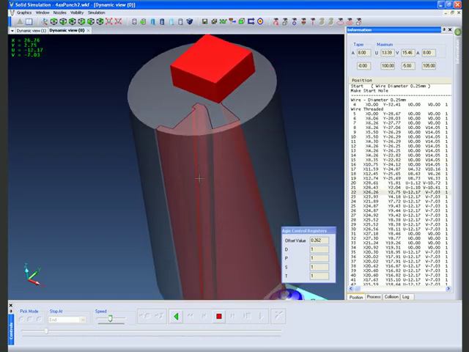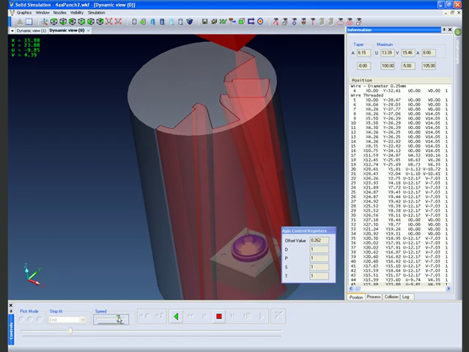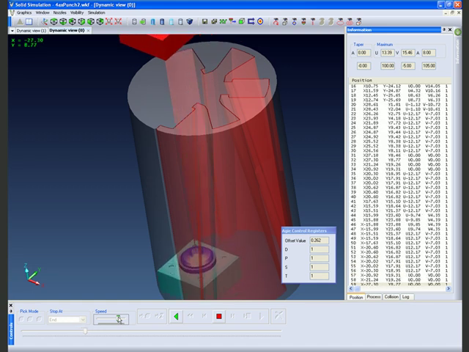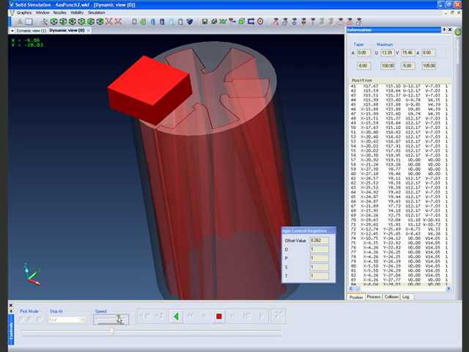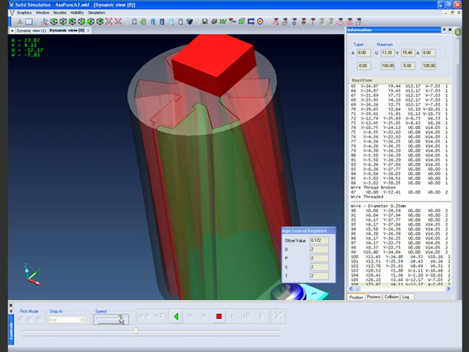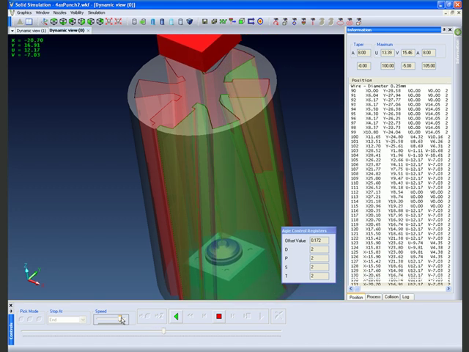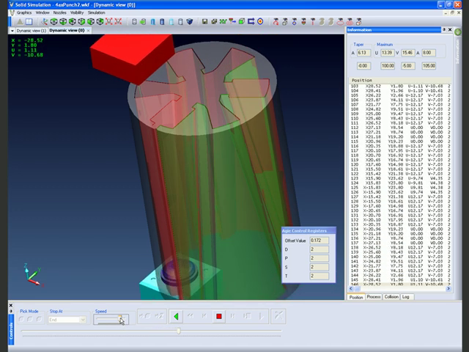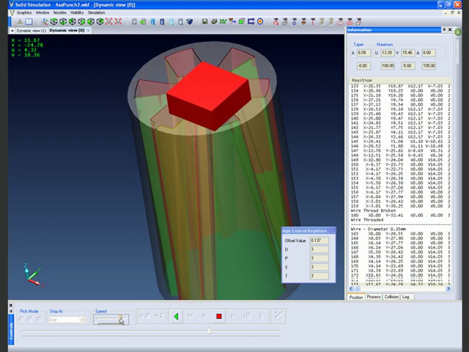This process will then run right the way through till we've actually done all three cuts, and we can then move on to what we call a separation dialogue, and this will graphically indicate to us whether the actual part itself can be removed from the stock material. We'll determine whether we can extract it from above or below, and will also give us an idea of whether we have a trapped situation.